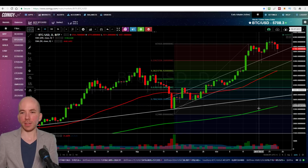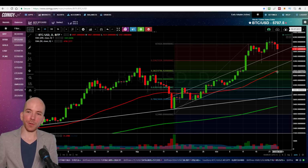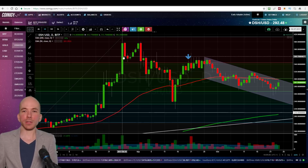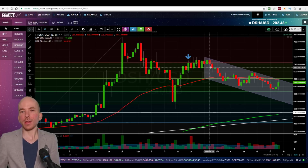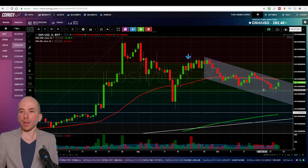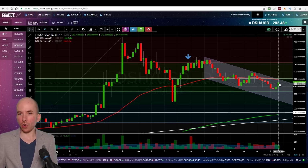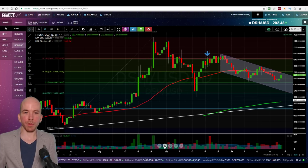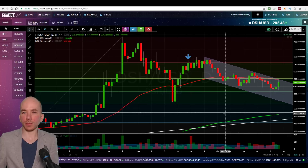You look at the moving averages, they're both trending up as well, especially the 50, which is super steep right now. Now Dash, I said Dash was a bit of a fake out. So I'd already established yesterday that Dash is in a pretty textbook downtrend, setting lower highs and lower lows. And today it's going up, but again, it touched the 50-day moving average, also touched one of its Fibonacci retracement lines at $301. Coincides with a psychologically significant round number there.